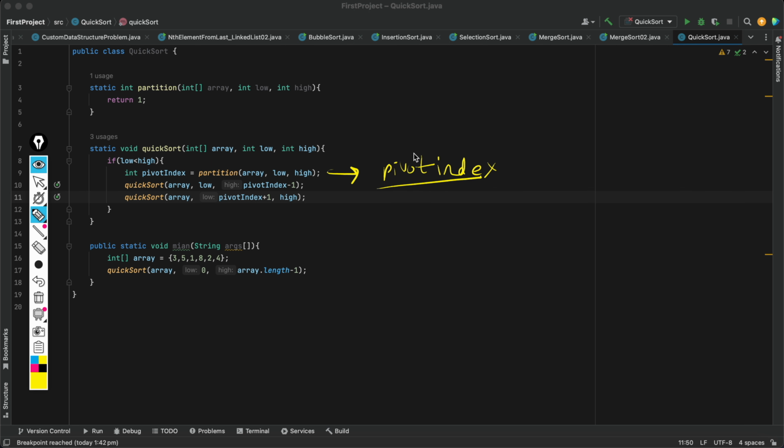Let's suppose I create this array: 3 5 1 8 4 2 4.